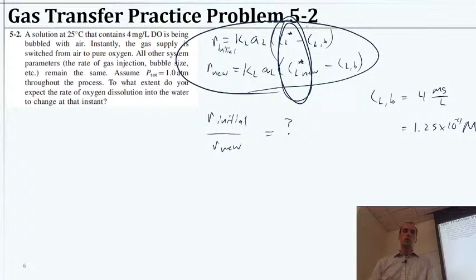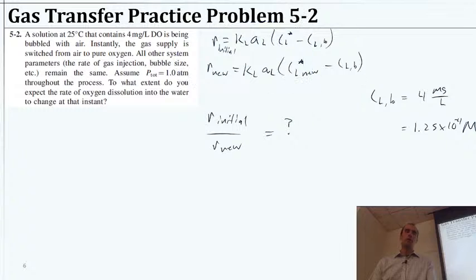That's going to be the piece that we need to calculate in order to solve our problem, but we do need to put everything that we do know in terms. What we're given is that we have some bubbles, and when we make this change, nothing about the bubbles changes. So that means the AL is constant. Essentially, these will cancel. The KL is constant, so those will cancel too.